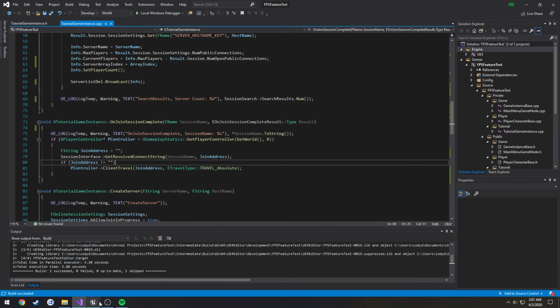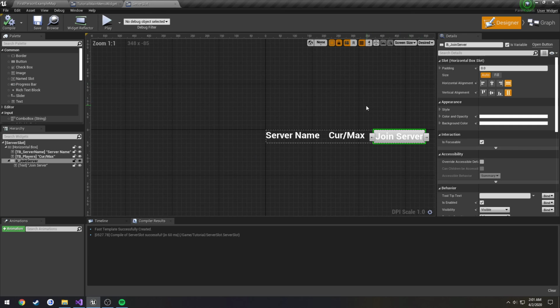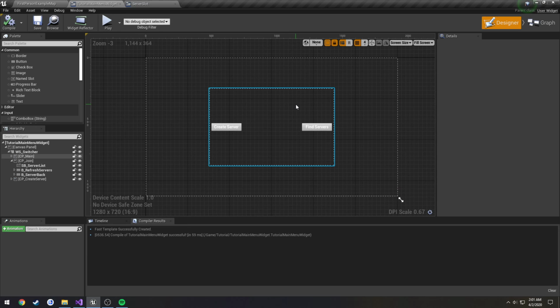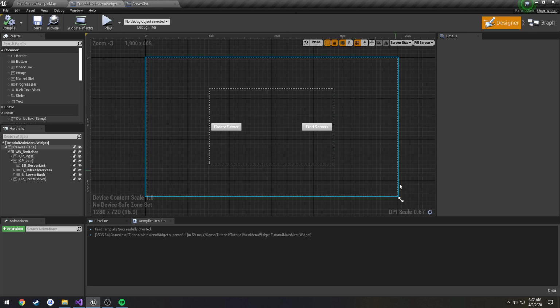In the next video, I think we might just go about finishing, or at least improving the interface for creating and joining servers, so we can have more options such as LAN, or maybe even getting our actual name. I'm not sure what name it's going to get, but it might be getting our desktop name since we're not using Steam, but we'll figure that out. And same thing when finding servers, just pretty it up a little bit. So I will see you in that one.